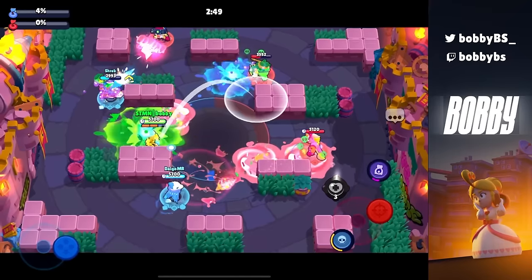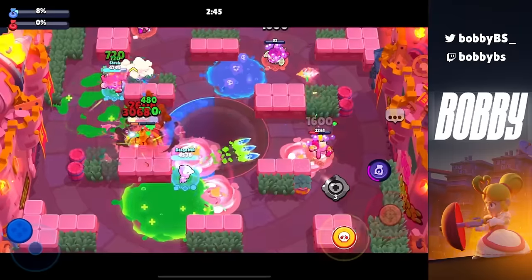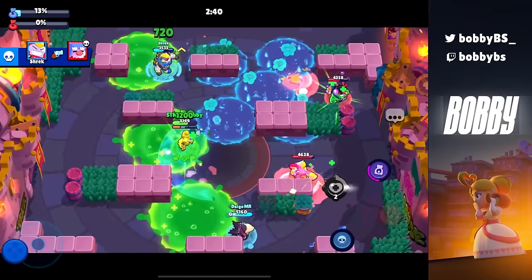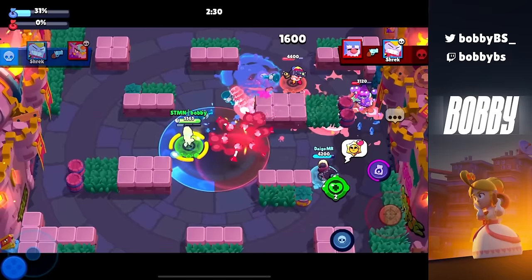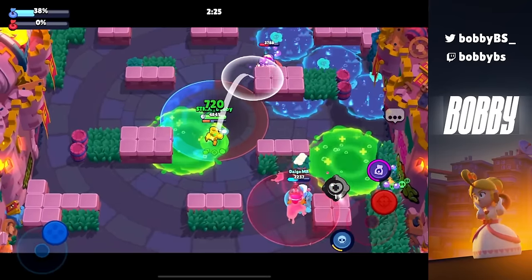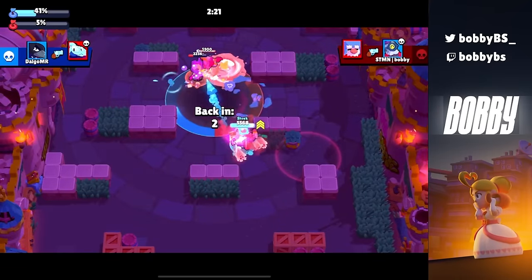So again, I'm gonna spam all my gadgets to start this game. The other team's also kind of spamming their gadgets, so it looks like they kind of know what to do as well. But I like our comp a little bit too much, so I just don't think there's any way we lose. They're trapped in a corner. I think they're gonna stay trapped in that corner. This Gale's like fighting for his life. Oh, he made his way out. All right, that Gale's kind of dangerous, I guess.